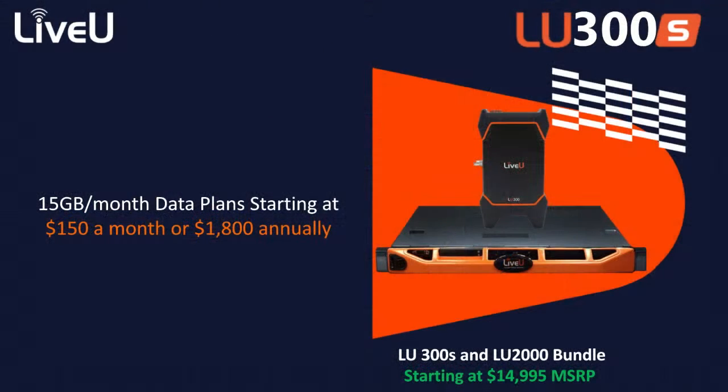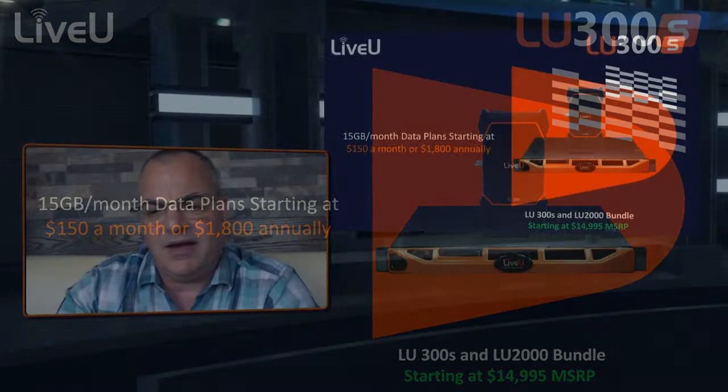But unlike the Solo, the LU300S is a part of a solution. So the whole solution, Glenn, if you can go through it, it's the 300S encoder, which we talked about. What else do we need to make this baby fly? Yeah, and I love talking about these because, especially after the Solo, this is where the Solo comes from. This is the heritage of it.